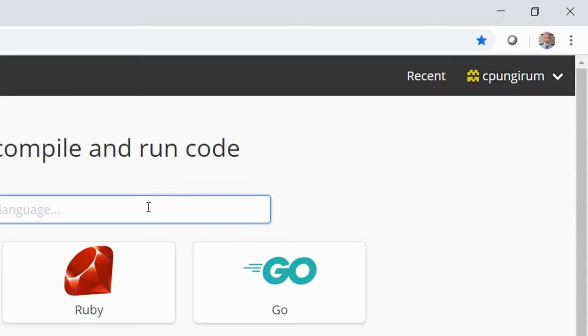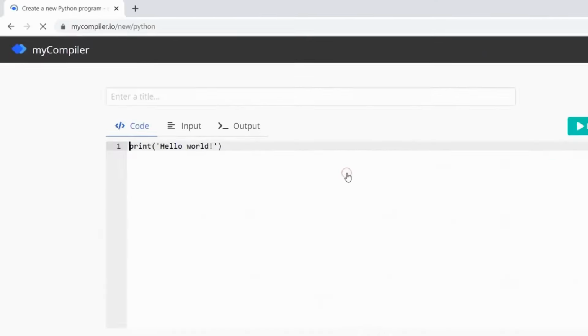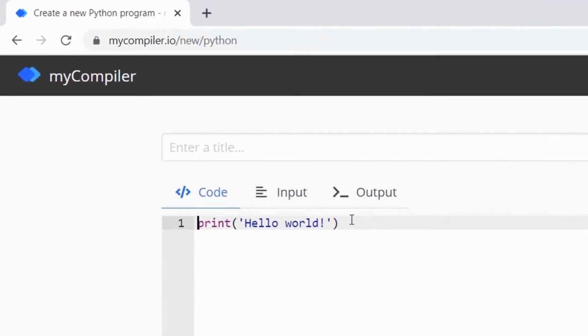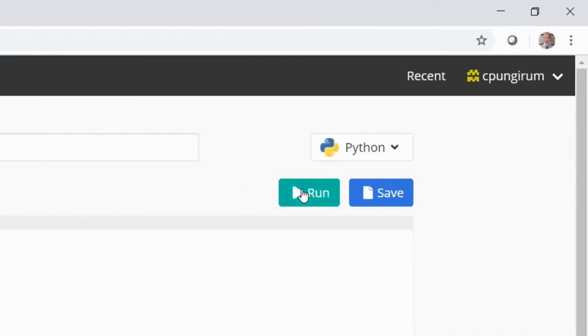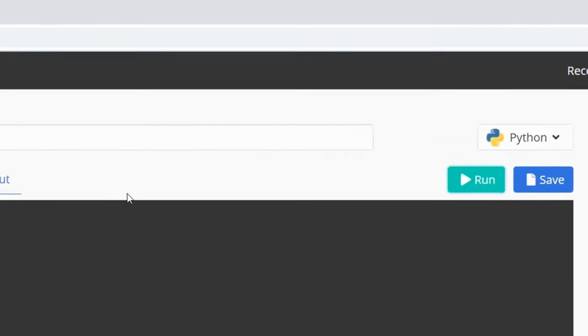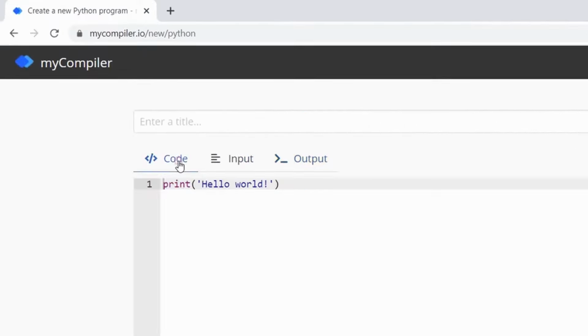So when you click that in your My Programs, you're going to see all the programs that you have saved. Okay, so we're going to click on Python, and today we're going to continue where we left off at the last lesson. During the last lesson we were learning how to use the print command, and we have an example of a print command right here on the screen. It says print hello world. When you run the program, all it does is print hello world on the screen.